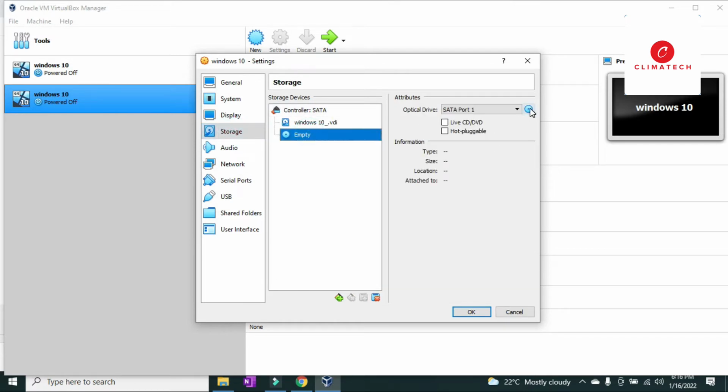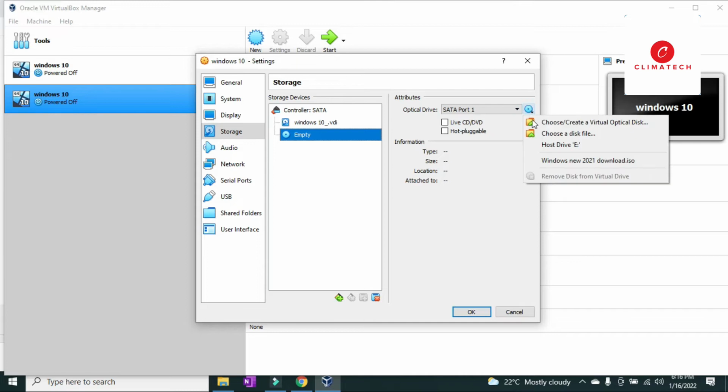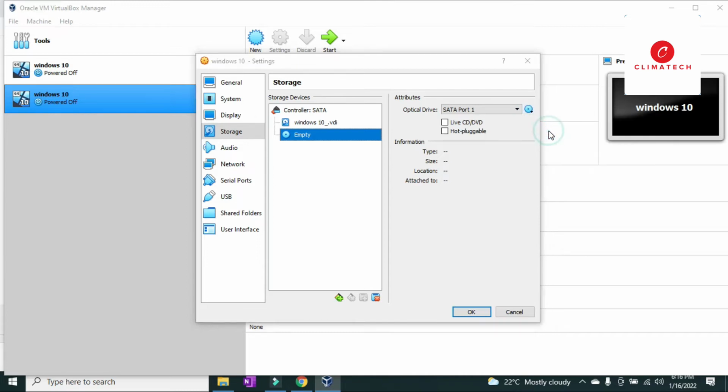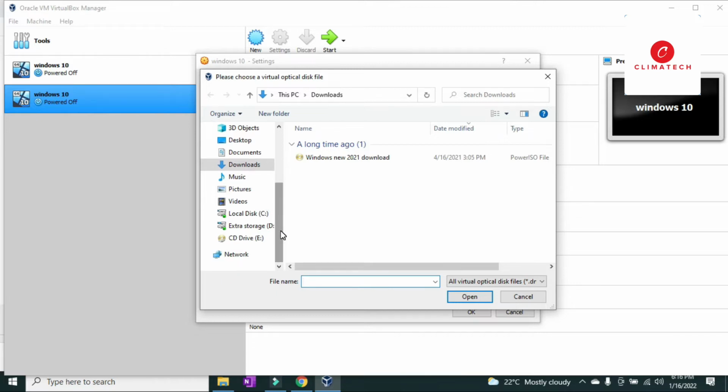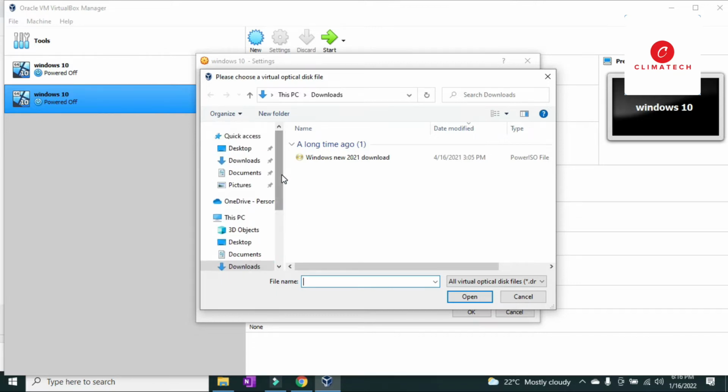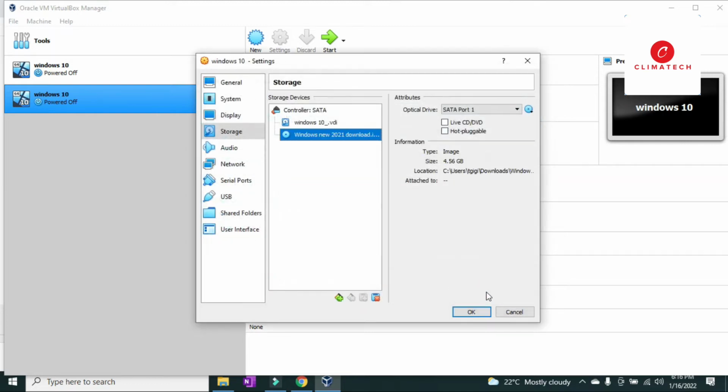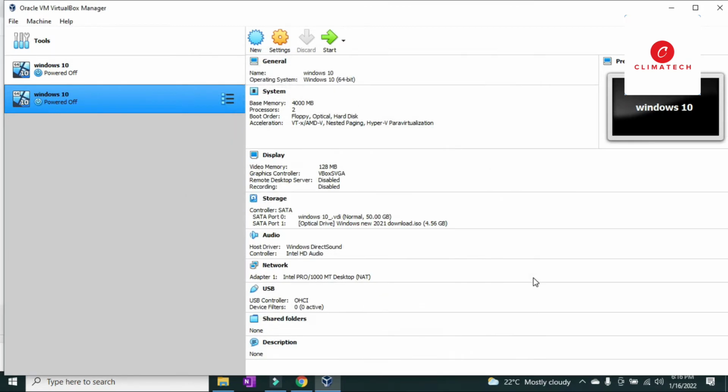Then I click on this icon looking like a CD, and choose a disk file. After this, you're just going to go to where you have downloaded your image of Windows 10. As for me, it is located in the download folder. Then I choose it, click on open, OK. Then I start my PC.